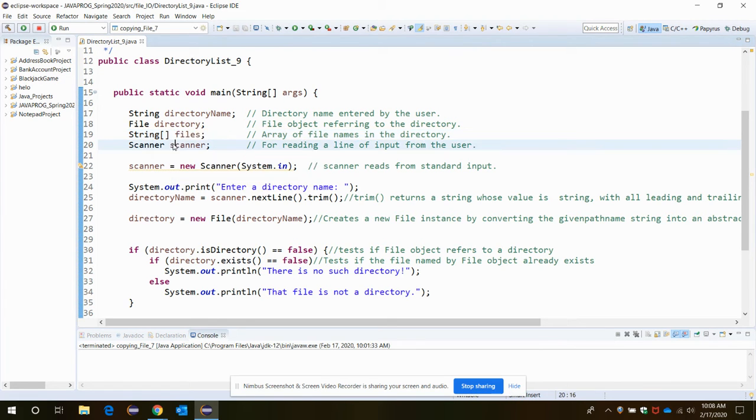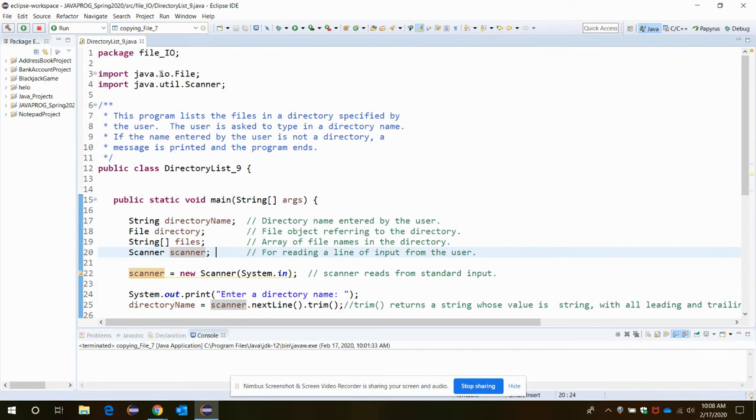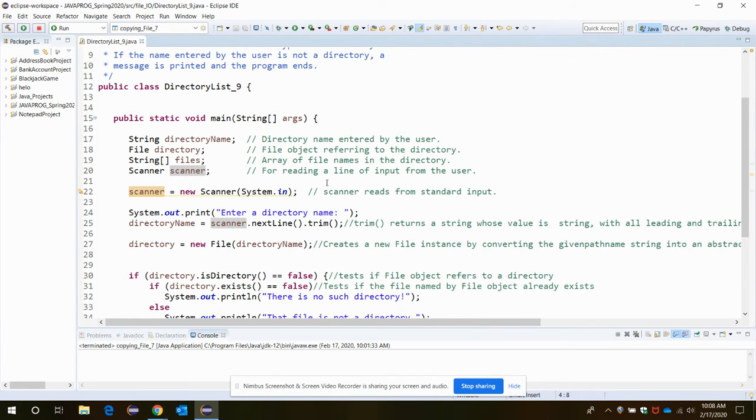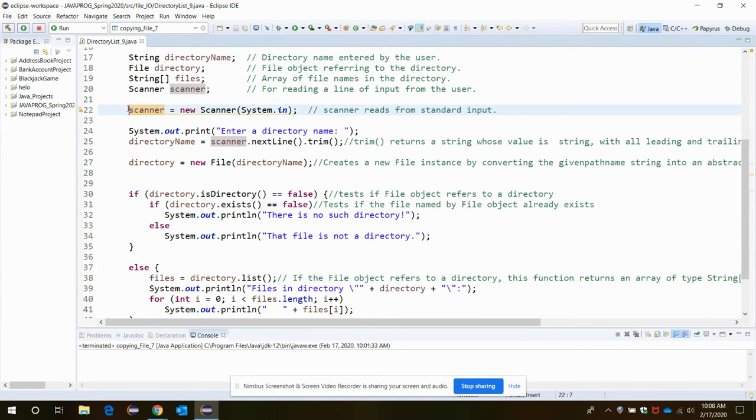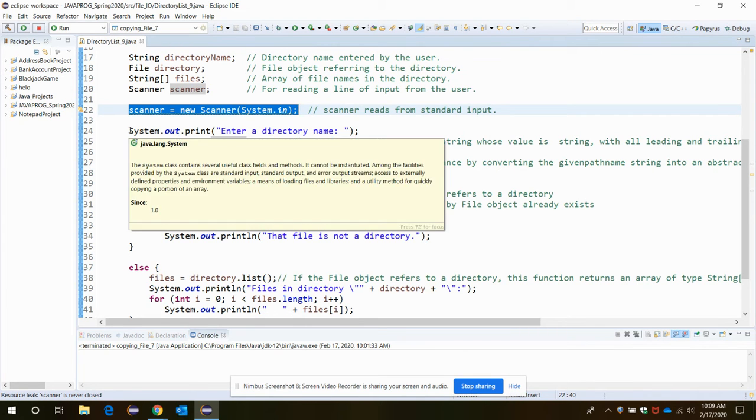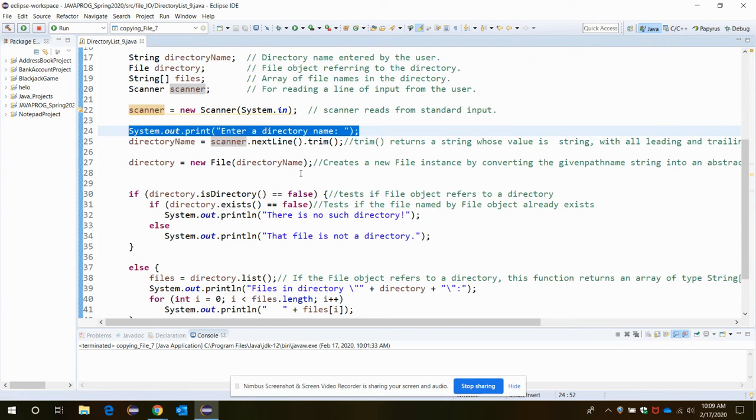For reading the line of input from the user, you are creating the scanner object of the Scanner class. Let me just show you the file import and the scanner input. Your java.util.Scanner import statements are imported. Next, the scanner is created that will read standard input from the user, that is me. Then to enter the directory name, this is a message.